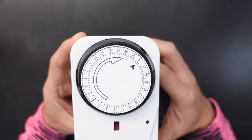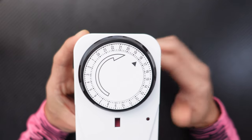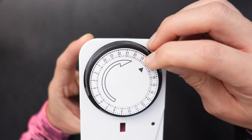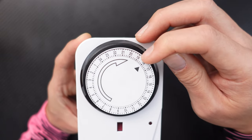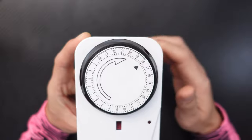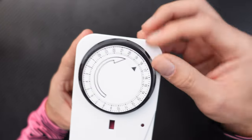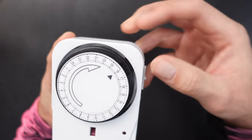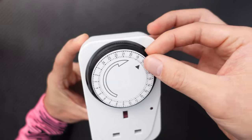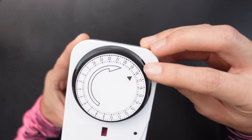These little markings you see are each 15 minutes. So if you look at them, you've got three after each number — the first quarter, half past, and then 45 past. Now to set the timer, you see these little black tabs. You need to push them downwards — they're all little individual ones, so you might need a screwdriver. Basically every little one represents 15 minutes.